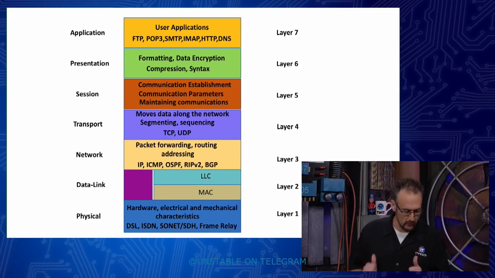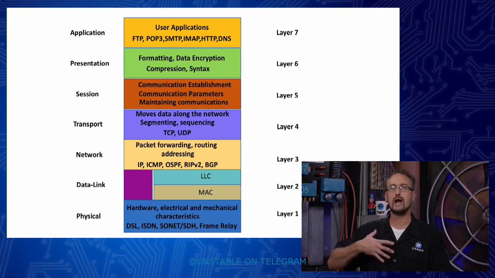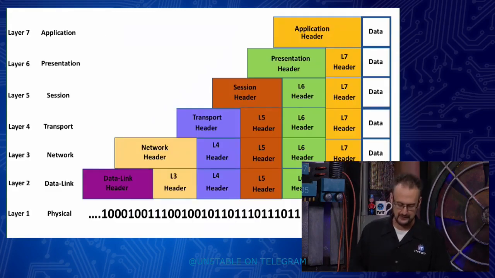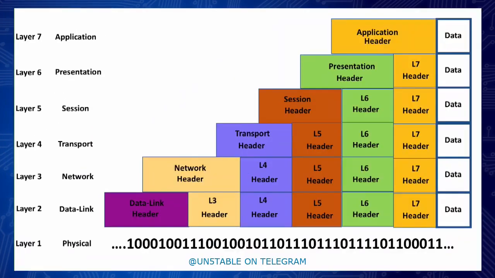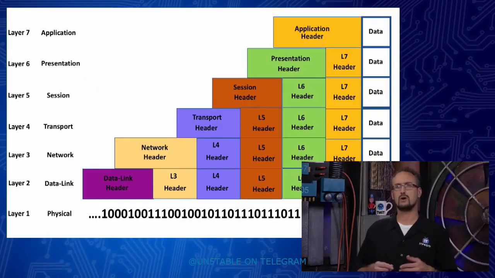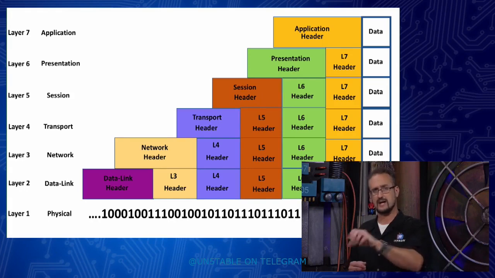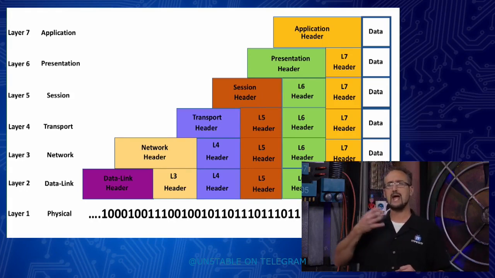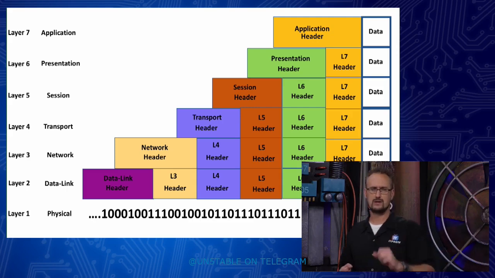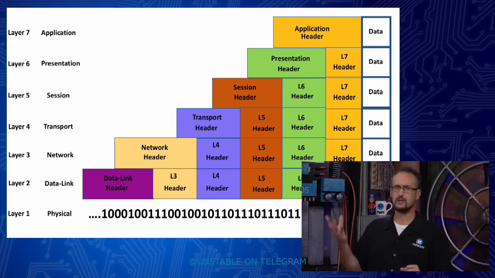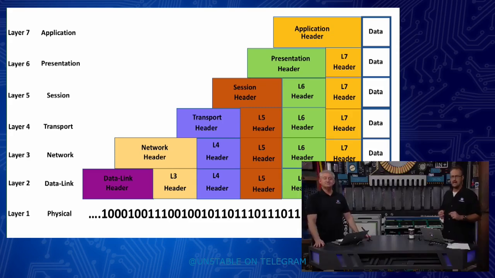Now, it's important to understand these things. Let's go ahead and go into a little bit more about, for instance, how these layers are assisting each other. Let's talk a little bit about something known as encapsulation. My head's kind of covering this one up, but we're going to start up here at layer 7. We're sending information. When we send information, what's going on here is the application layer. Again, it gives us access to the network. And then an encapsulation happens. Those of you out there that maybe have seen those little Russian dolls, I don't know exactly what they're called. Thank you, very good, Zach. Those little Russian dolls.